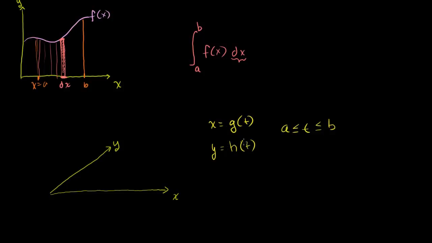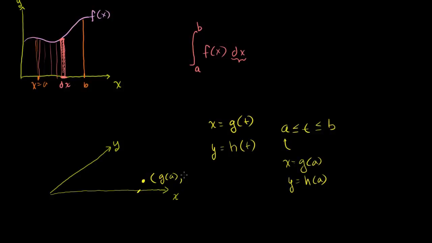But essentially, when t is equal to a, you're going to have x equal to g of a, and y equal to h of a. So you're going to have this point right here. I'll just draw a random point here. Maybe that's when t is equal to a, you're going to plot the coordinate point g of a. That's going to be our x coordinate. This is g of a right here.